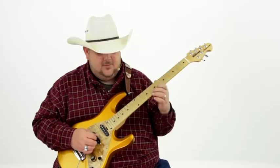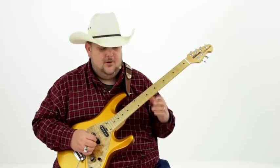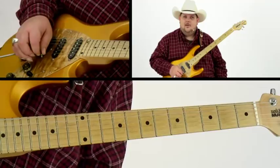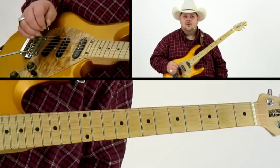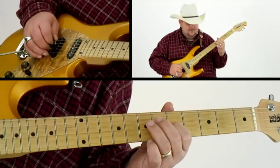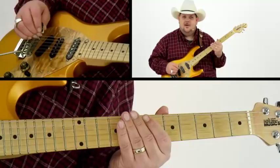It's important that you play this real slow. So let's just cover the first half real slow. Now we've kept it real open sounding, and that's what you want — you want it to just cascade and flow. Let's play it one more time together, even slower now. What's so great about that is when I started practicing that half, I would keep repeating it over and over again. I know I was literally driving my wife crazy on the couch, just playing this scale as much as I did.